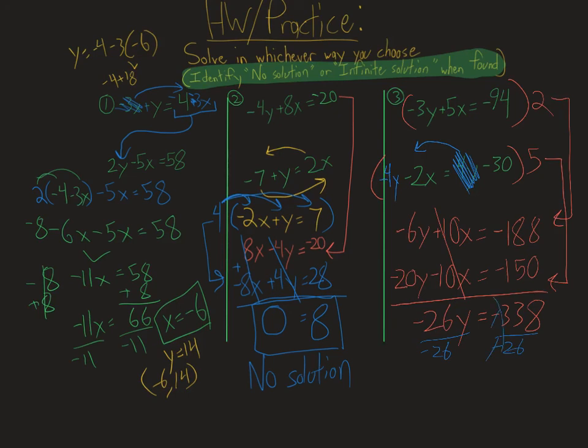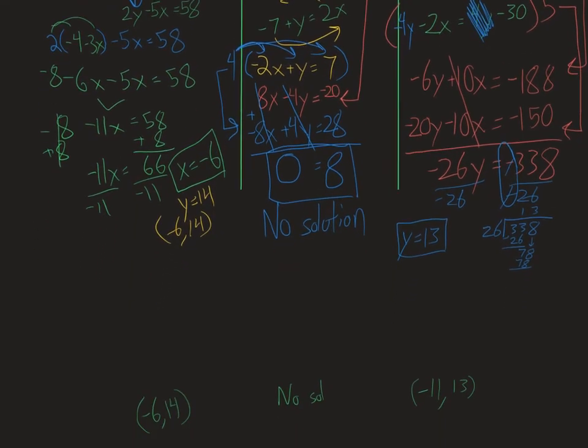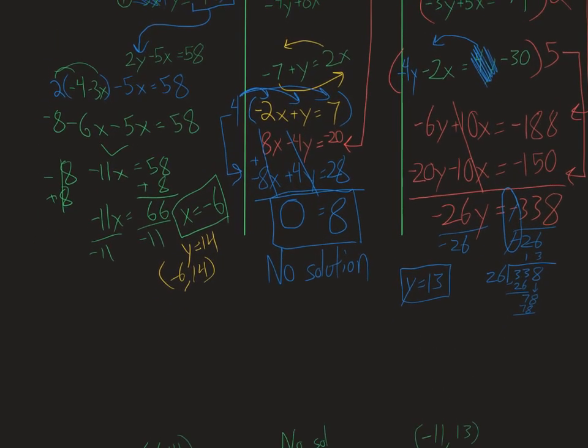Right there, classic mistake where kids are going to mess up. They're going to focus on that long division and move on their way and forget all about negatives. Don't do that. Okay, 26 into 338. 26 will go in 3 and 33 once. There's a 7 left over. Bring down your 8. It's going to go into that 3 times, exactly even. So the answer is 13. And go plug it in somewhere to finish this bad boy. I'll pick that second equation because I can see it.